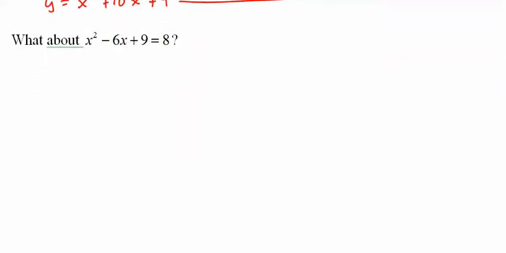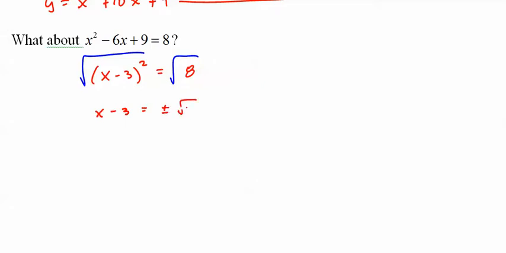So here's another one. x squared minus 6x plus 9 equals 8. Well, again, this one sets up fairly nice because I know the left side's x minus 3 squared. Now the right side is not a perfect square, so it's going to get a little ugly. x minus 3 equals plus or minus square root of 8. Normally I would have done square root of 8 in one step, but trying to be nice. x minus 3 equals plus or minus 2 root 2.